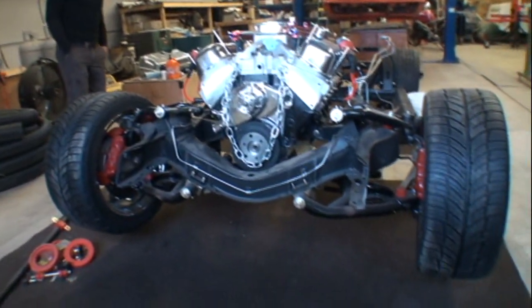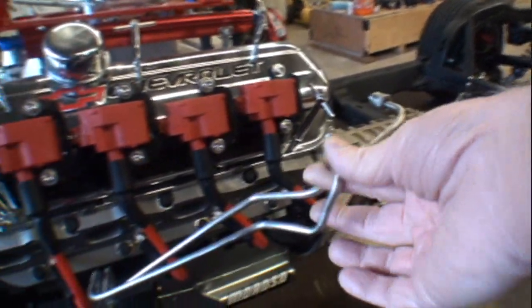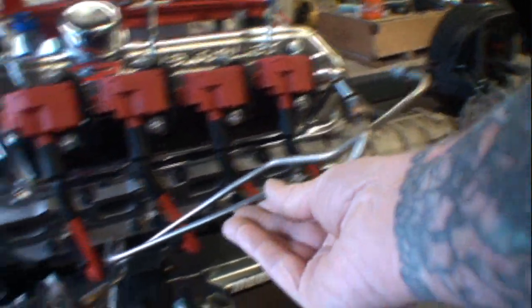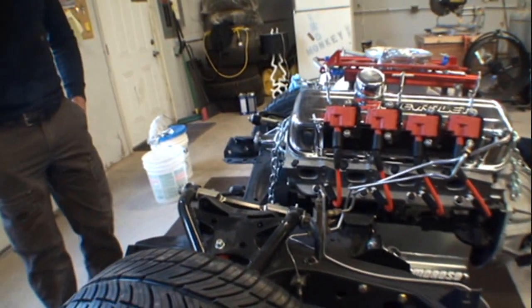You already got your brake lines run? I see, and everything, huh? Yep. Wow. Stainless steel on that too, huh? Yes, sir. You think that's really necessary, or is that just more of a look thing? Actually, if you're going to go through the work, you might as well make them stainless. Yeah, especially on a car like this, being a collector.